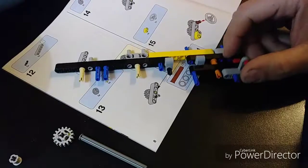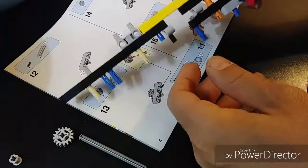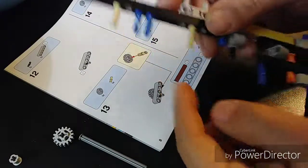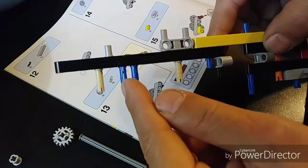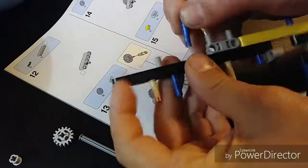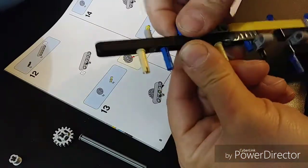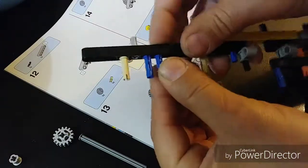Okay, so now I've gone ahead and built it up to this point. And what I've decided to do is show you briefly that we have these long pins, and that they're used in two different manners. You can use them like this, where you have two sticking out on one side, or as we did earlier, you can have one go all the way through, where you'd have a beam's worth of pegs sticking out on each side of the beam.